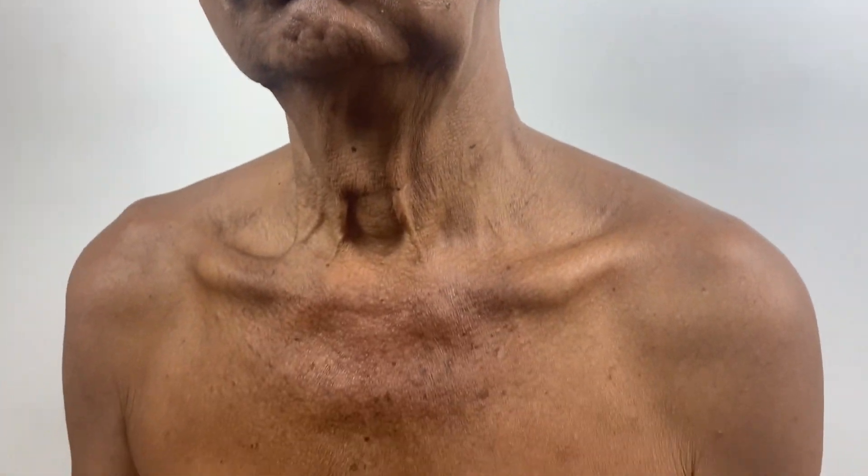We're going to start surgery for resection and reconstruction. This has come out as moderately differentiated squamous cell carcinoma. We're going to do a resection, neck dissection, and reconstruction using a pectoralis major myocutaneous flap. This part of the mandible is missing — it's been eroded by the tumor. They've also got nodes in the neck to level four, so we'll be removing that as well. We'll also require some implants to reconstruct the mandible. The mouth opening is restricted but not totally involved in the tumor trigone, and we're going to get clearance on that as well.